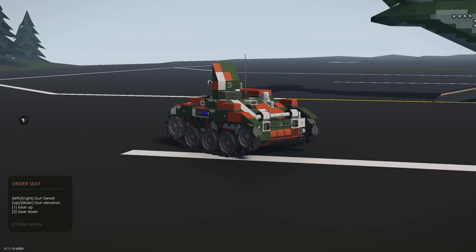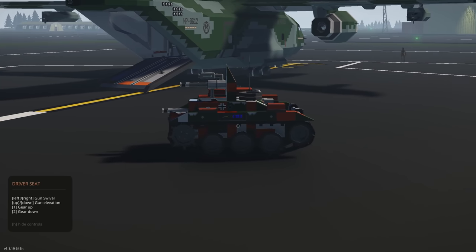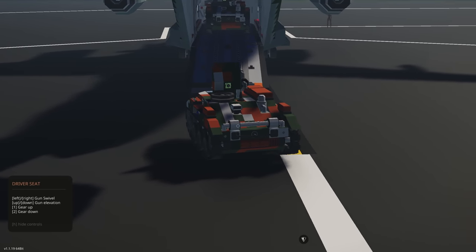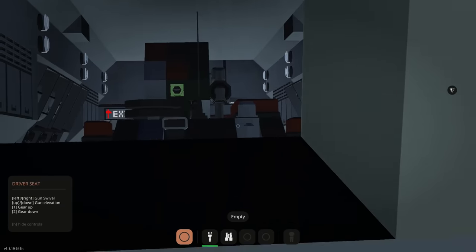We need to get this one tied down. We don't want any of these tanks going anywhere while we're flying. That's just going to cause big damage. So let's get that inside. And rotate that up. Cool. First person.